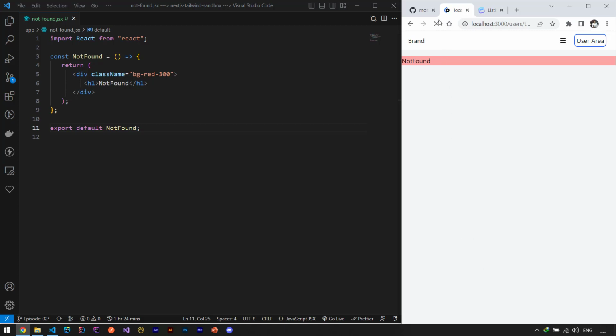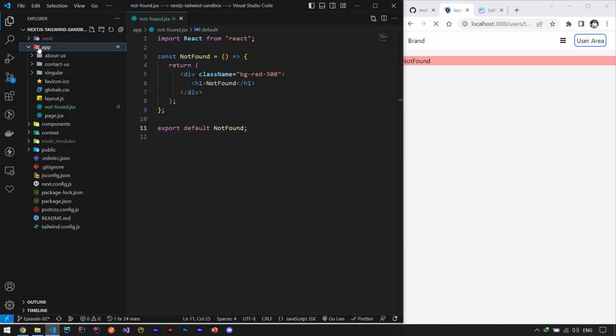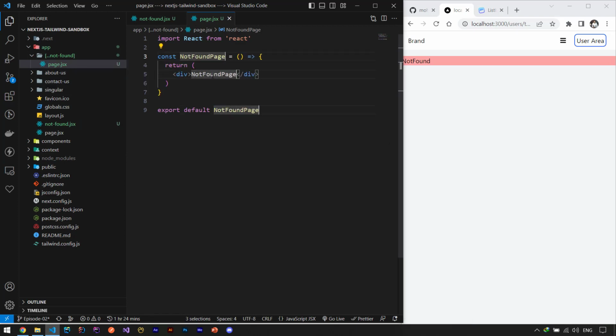Okay, but there are some little bugs in this new version of Next.js. You can see that it is refreshing automatically. I searched a lot about this. It seems that they have some issues with this not found, and we can handle this by catching dynamically and changing it. So let's do this. Inside of this app, you can create a new folder with a dynamic route. So we say that dot not found, and here we create a new page.jsx, and here we say RAFCE, and this is a not found page.